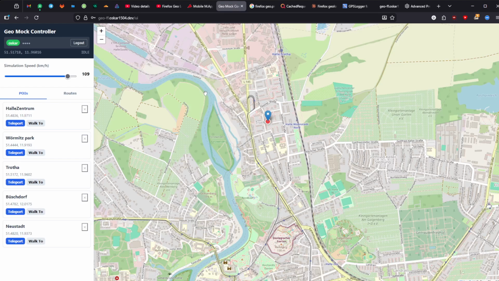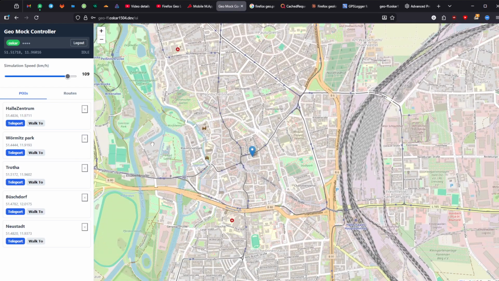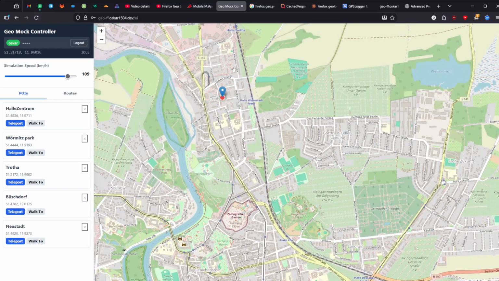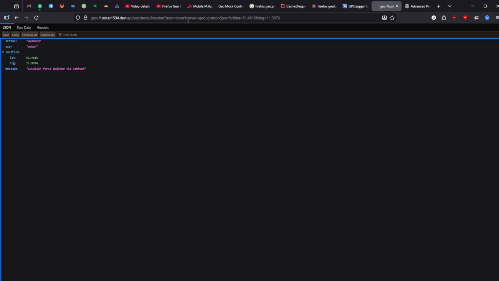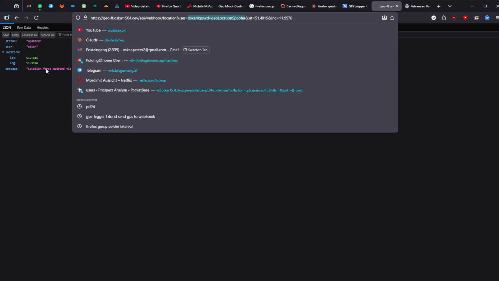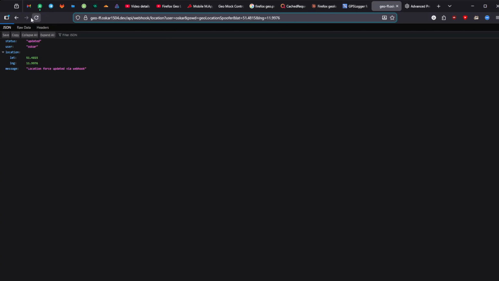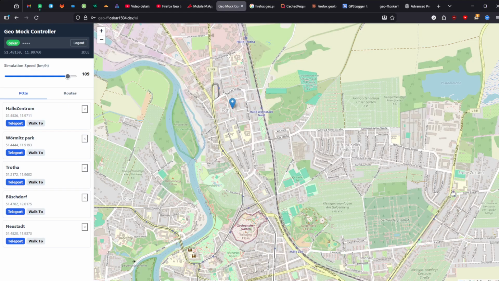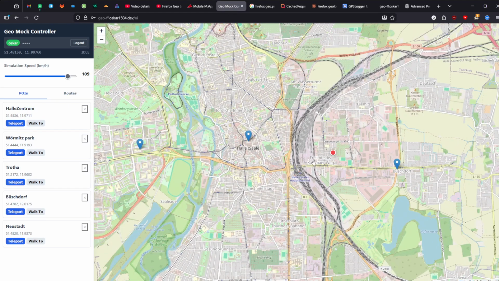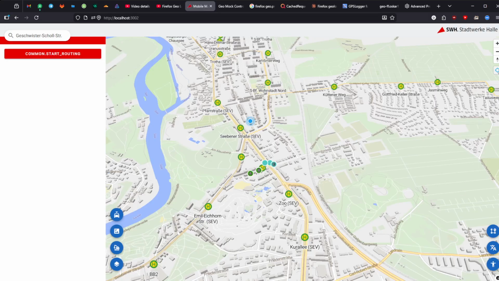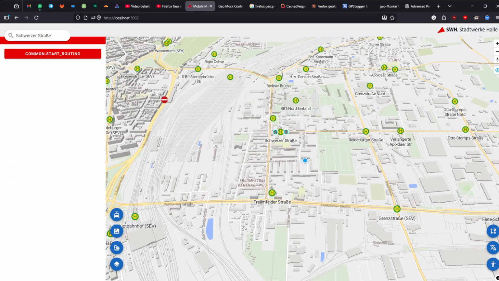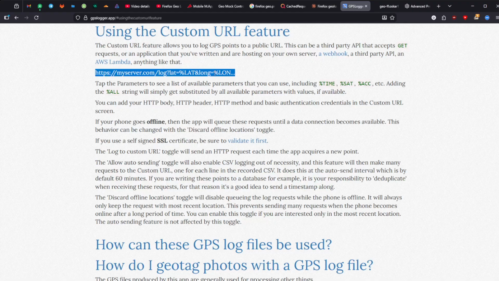So, for example, we can go into our mock. We are currently teleported to Trota again. And then, for example, you would actually need to enter your password and location. I will change my password after the video. So, yeah. And then, as you can see, it teleported us away from Trota to this location, and also we updated in the website. It also changed the location. So all of this can be used.